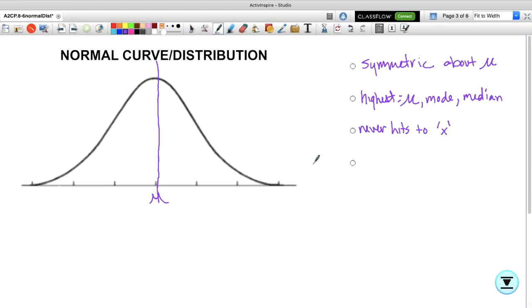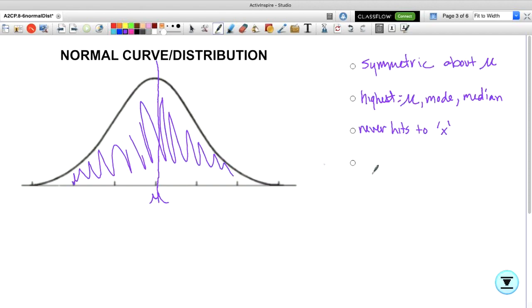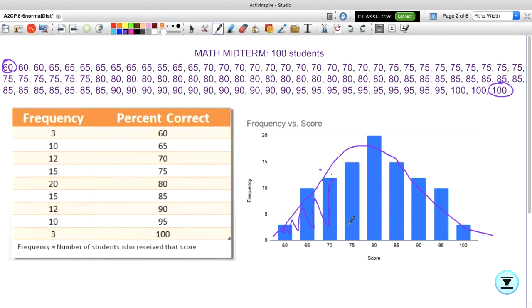Now, one other thing that's kind of weird to think about is the area underneath this curve, okay? So if I were to shade in everything here, it's going to represent 100%. So if I'm thinking about my example here, if I were to shade in underneath this curve, it would represent 100% of the tests that were given to all of my students, right? If I were to look at just this area over here, it would only represent the percent of students that got from 60 to 65, okay? And I can figure out how many of those people were by adding these up, it would be 13 out of 100. And so that would represent 13% of my people, right? 13 divided by 100 is 13%. So the area under the curve is also going to be related to the percent of people, okay?